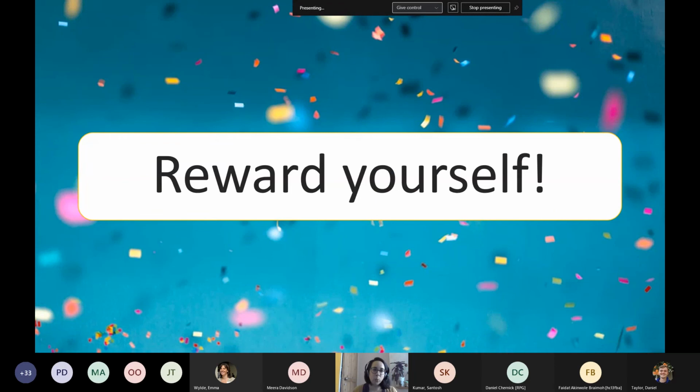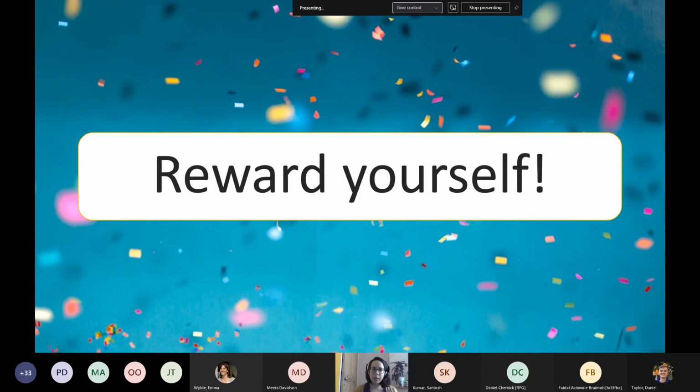And then finally, reward yourself. It's really hard to do this. So when you've finished your 45 minutes or your 2 hours, get yourself a biscuit, have a special dance. For me, it'll be a cup of tea. Sometimes it might be a nap if I've done some writing in the afternoon. And when you submit that paper and get it out there and it's accepted, celebrate it, really reward yourself. It's something we don't do enough. We work really hard, but we don't show off about it enough. So reward yourself, tell your mates, tell your mum and dad, reward yourself, buy yourself a cake. I'd do that as well.